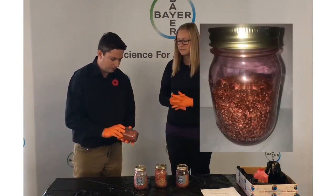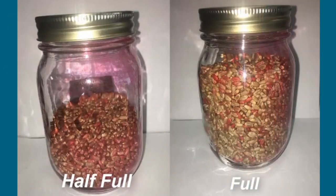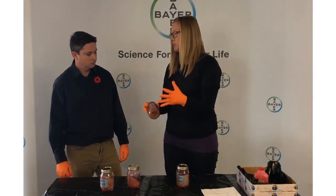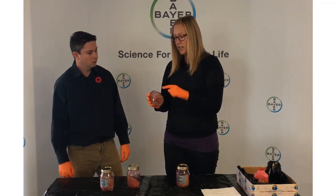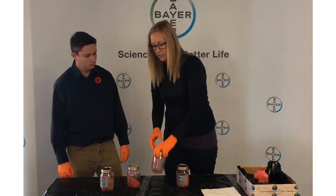If we look at the half full jar versus the very full one, there's quite a difference in mixing between those two. The half full one actually looks fairly well mixed — obviously you're not getting the volume, but the full one is almost your worst case scenario. Once you get to a pressurized system, we'd see a lot better coverage in all these cases, but we'd still see these differentiations based on cold vs. warm seed and how full you're running your auger. When you run your auger too full, there's just not enough room between your flighting to allow mixing and seed-to-seed contact in the time it takes to go up the auger.